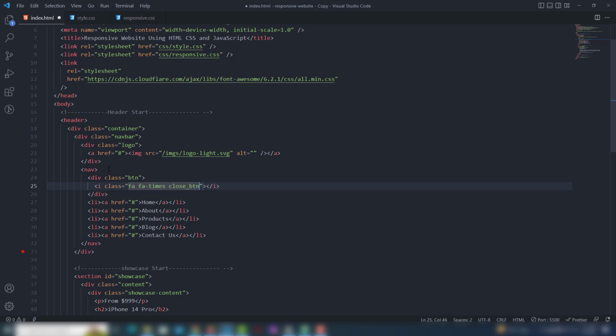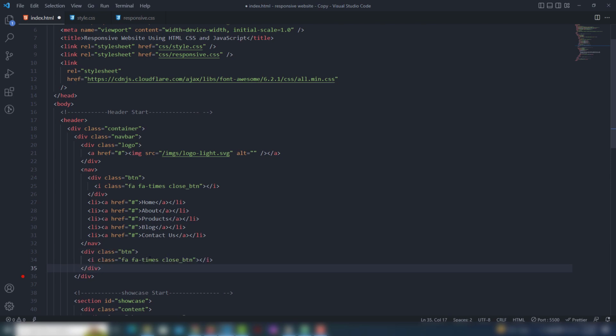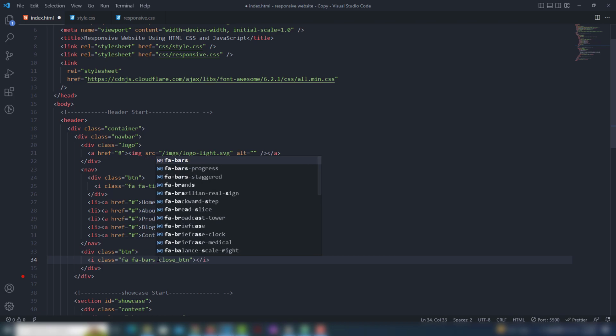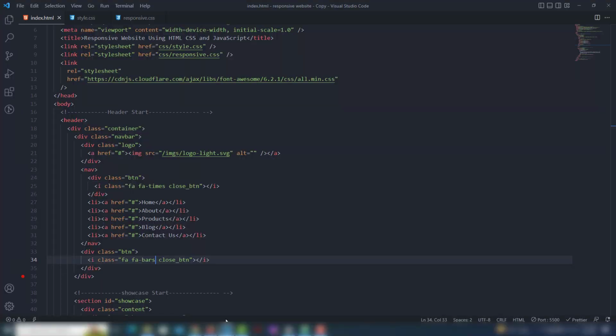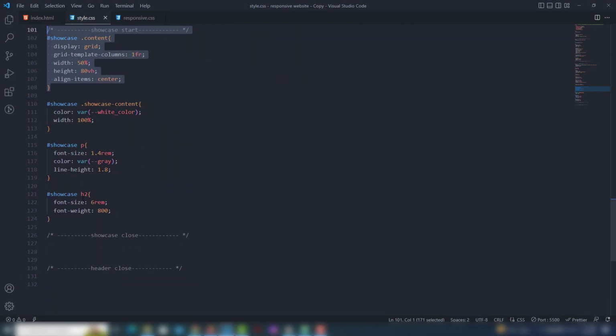I'll use this one, right? And I'm going to select the same thing and paste it outside of the Navbar. Inside this section I will add fa fa-bars, right? So we will be able to see two icons appear there. As you can see, this is a cross icon and this is a bars icon. So we're going to work on that to manage that.